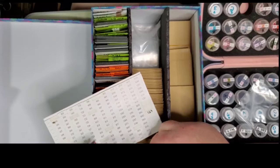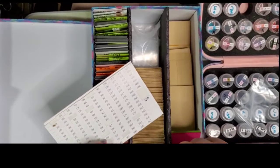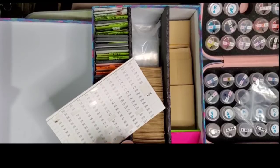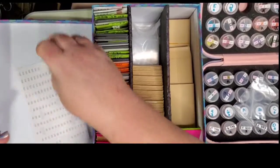So round and square, I'll have 2 bags behind each one of these tabs. One for round, one for square. And I do already have one for square. So I don't need to make another bag unless it doesn't color match. And then I would need to make another one. So let's get this sticker off.